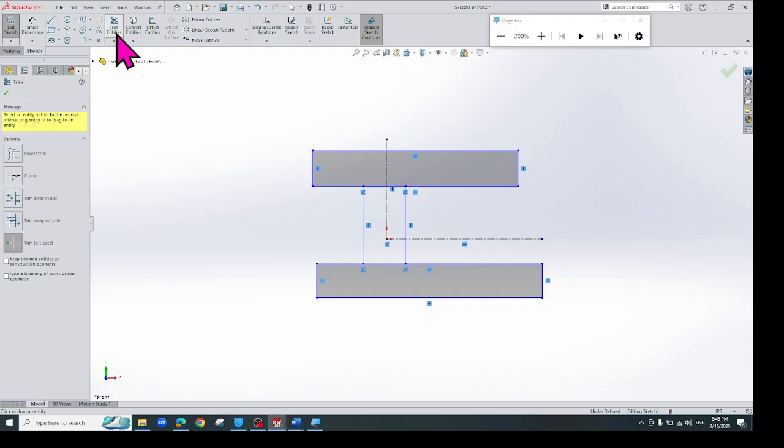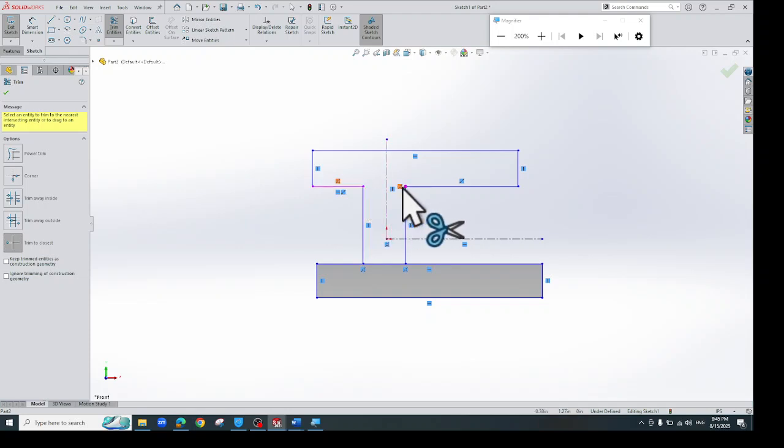Choose trim, then on the left side please select trim to close it, and then come and trim the middle line segments between the web lines. I mean this line, this line.